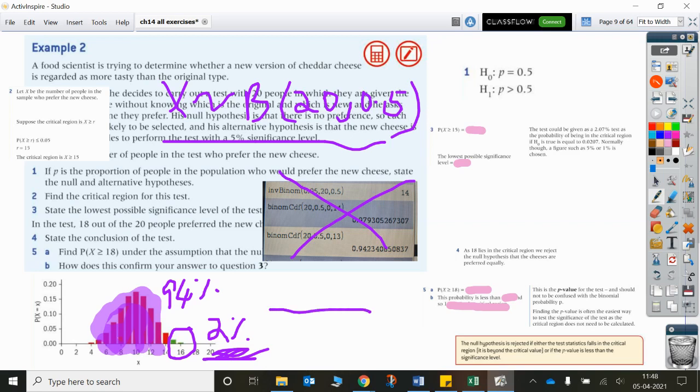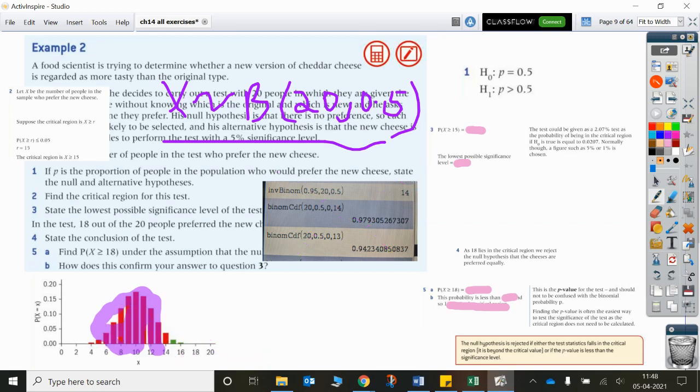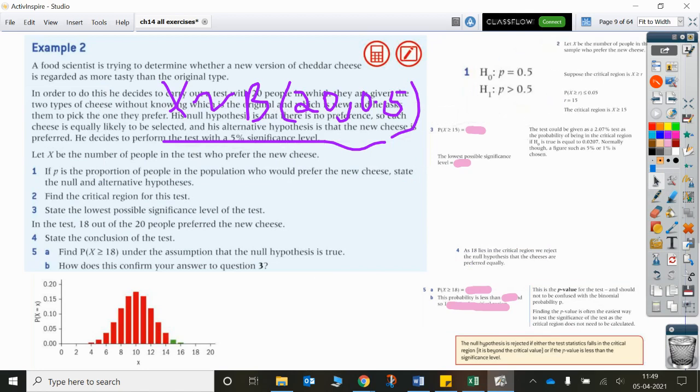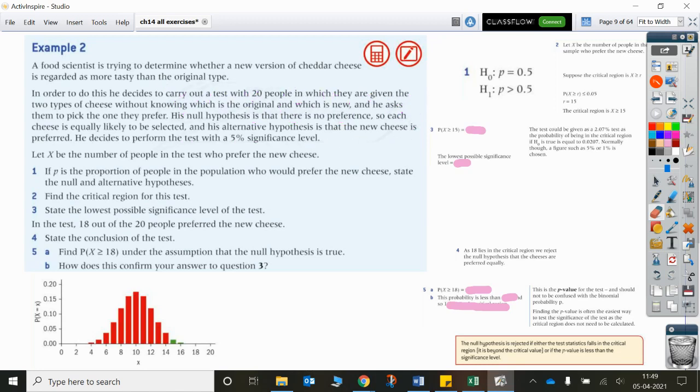By the way, I would try and sketch down a little distribution to start off with to try and come up with a sense in my mind as to what's going on here as well. Okay, right, let's take some of that back. Okay, and let's bin this thing here as well. Okay, so that's 2. I'm going to take that one over to the side. So let's look at question 3 here. Let's get rid of this as well. Okay, let's take some of that back. Okay, so let's look at question 3.